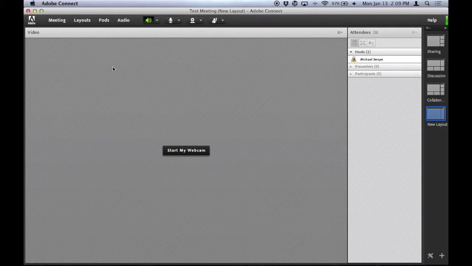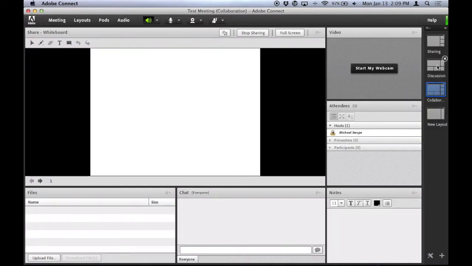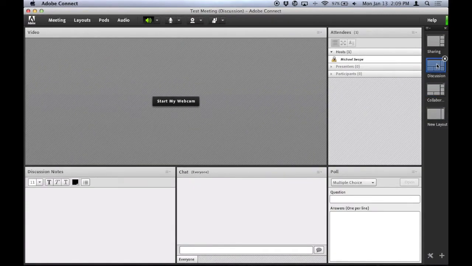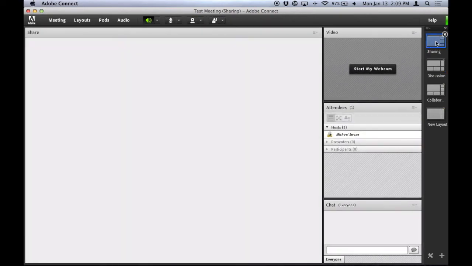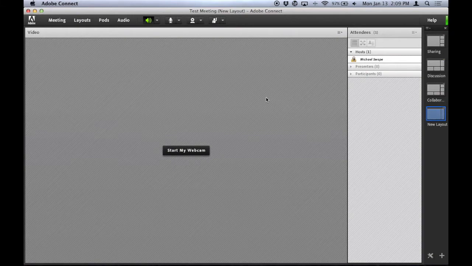You may now easily switch between the various layouts by clicking the layouts on the right. You have now successfully created a new layout with a video pod and an attendees pod.